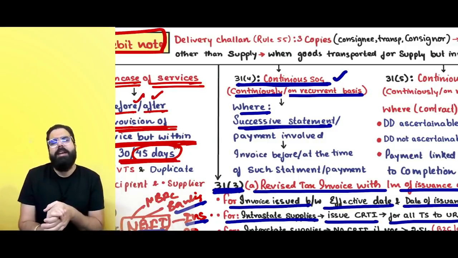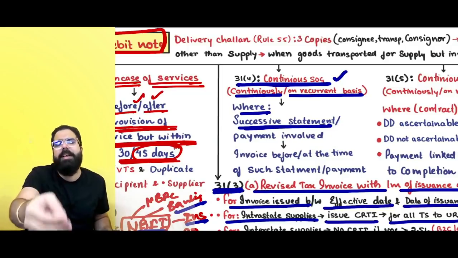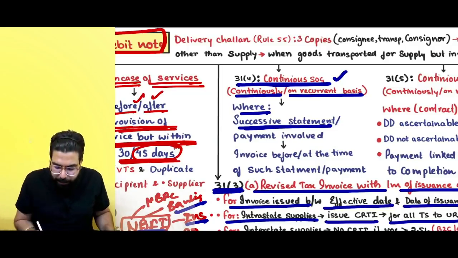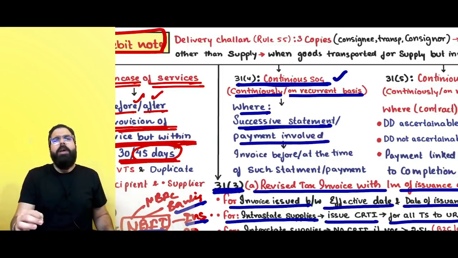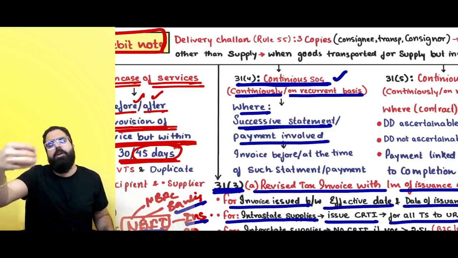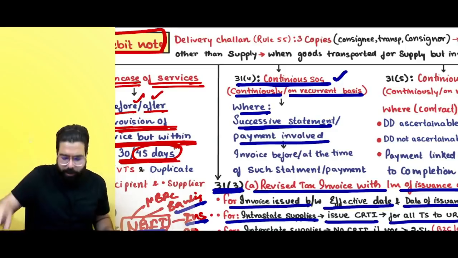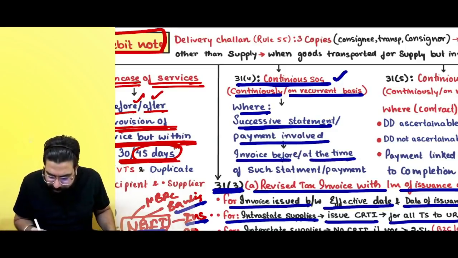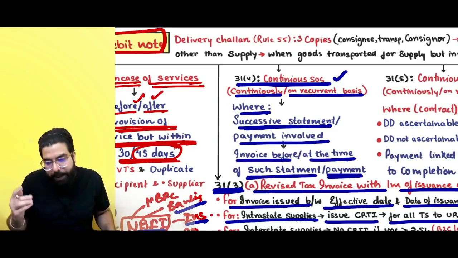Sir, suppose I did not give the statement, but there is a payment coming. If payment is involved, and the person tells me, Ramesh, come first and take your payment, don't give me any statement and all, then when he is giving me the payment, I should give the invoice. Invoice before or at the time of such statement or payment. Yes, sir.